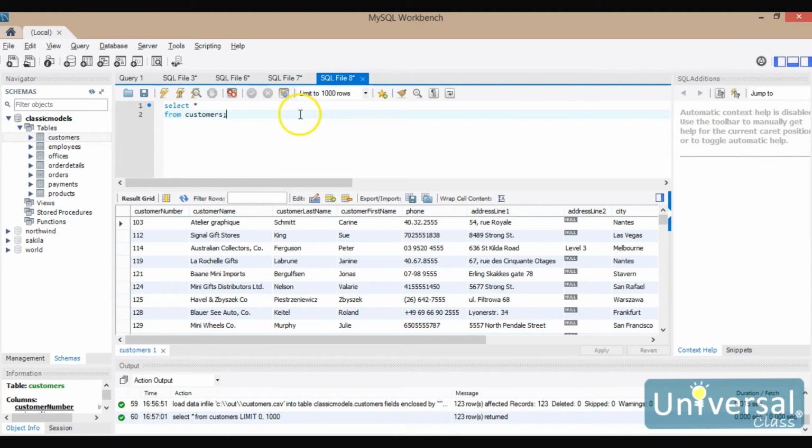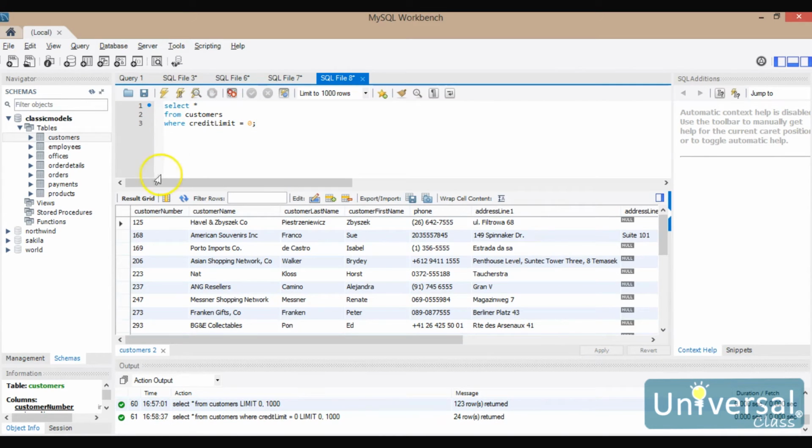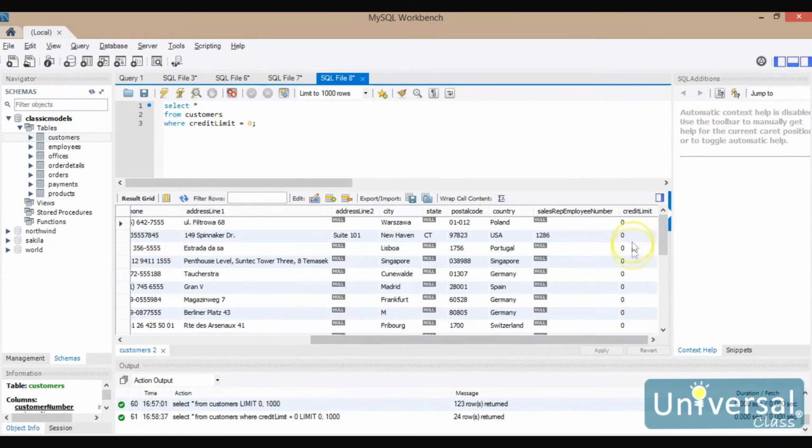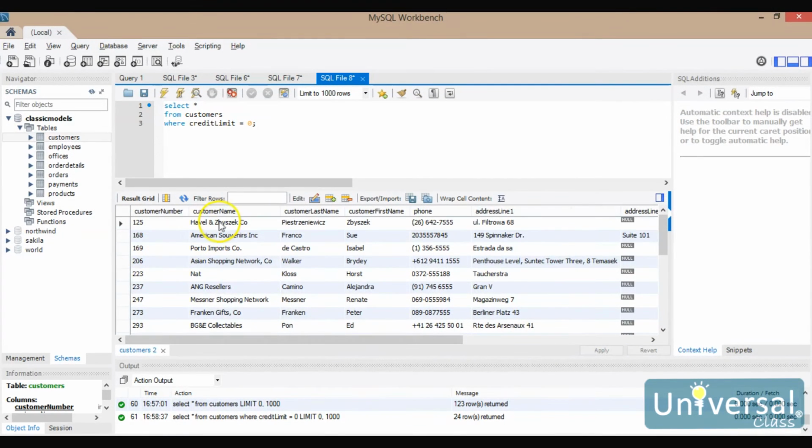The next thing that I want to play with is creating a table by using a query. So I'm going to select everything from the customers table where the credit limit is equal to 0. And what I want to do is create a table that simply has a list of all of our customers that do not have a credit limit. So I'm going to create this table, and maybe I want to have their name and their telephone number and the contact. So what I can do is create a new table that just simply has that information, or I can make an exact duplicate of this table. And that's what I want to do, make an exact duplicate.